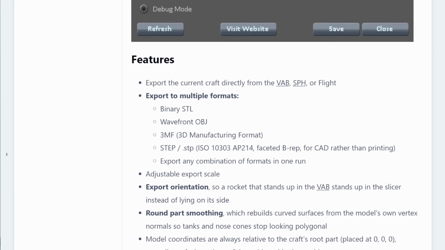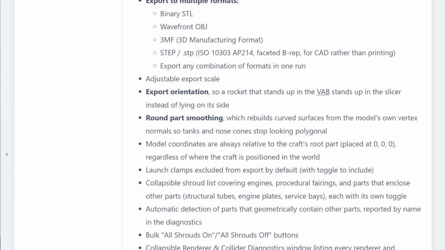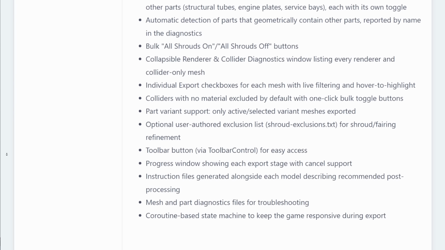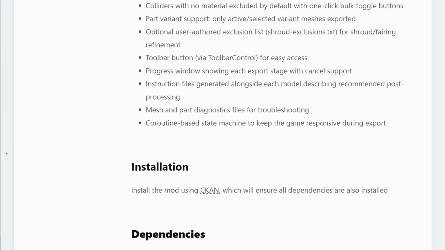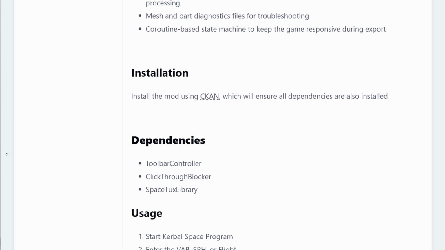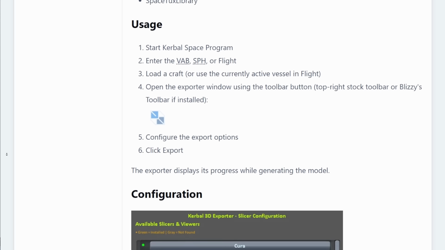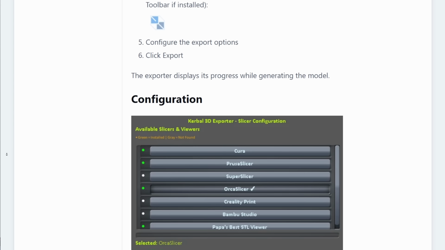The mod is still very much in development. I think it's in version 0.0.4 or something when I tried it. And Linux Guru Gamer is very open to feedback and suggestions. I mean, the guy is a legend. LGG has basically maintained more than half of all Kerbal mods nowadays, I think.